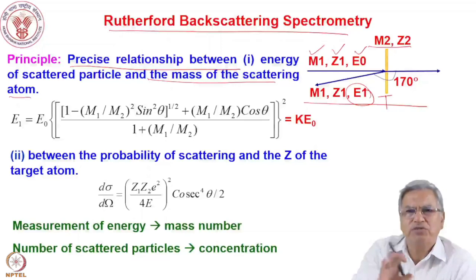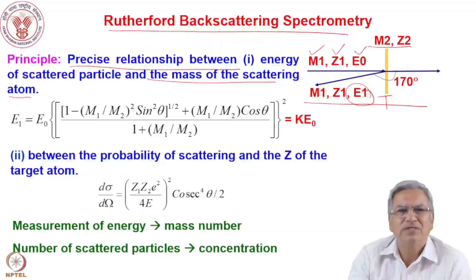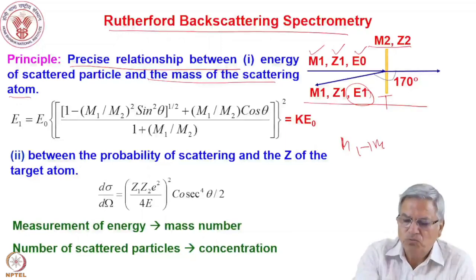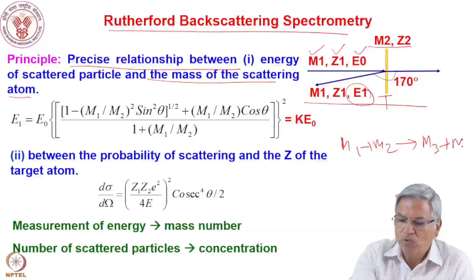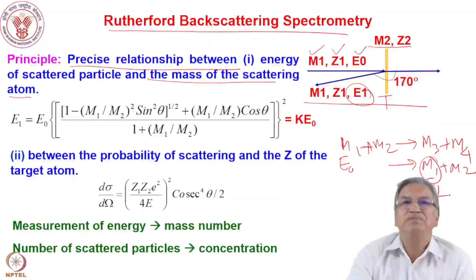So, from the conservation of mass and energy and the conservation of linear momentum, you can set up the equation like we did in that particular lecture to find out the mass of the target nucleus. If you recollect, we had solved that equation for energy E3 of M3, whereas here we will be determining the mass of M1 itself. You recall, M1 plus M2 gives M3 plus M4 for any nuclear reaction. But here it is elastic scattering, so it is M1 plus M2 only. Here the energy was E0, and the final energy is E1. And so this E1 is actually nothing but E3, you can say.